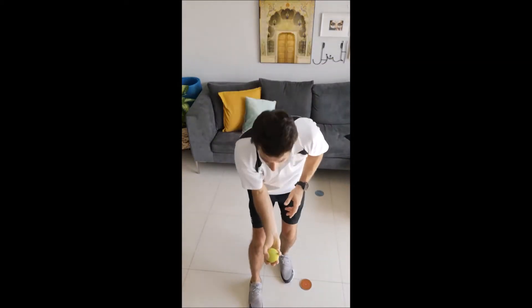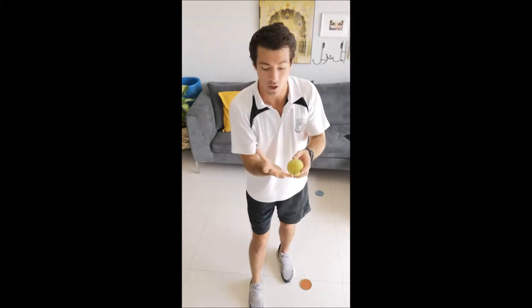Up in the air, I'm tracking, I'm moving down with the ball. The minute the ball touches my hand, I catch it. If I keep that hand rigid, this can happen — hard hands cause the ball to bounce out. Close the hand around the ball and drop in the direction that it's moving.